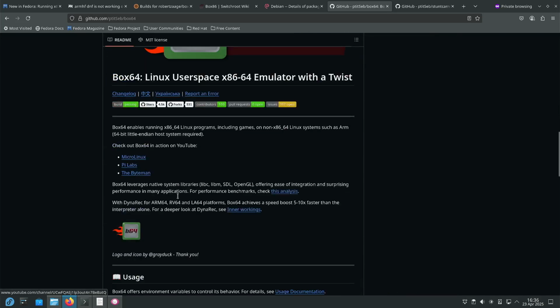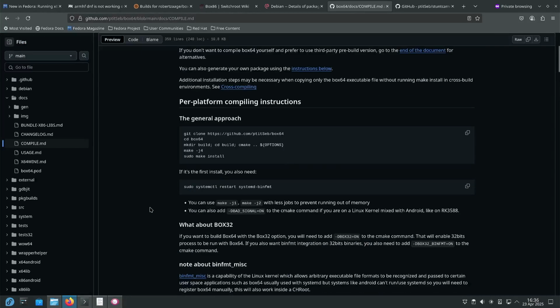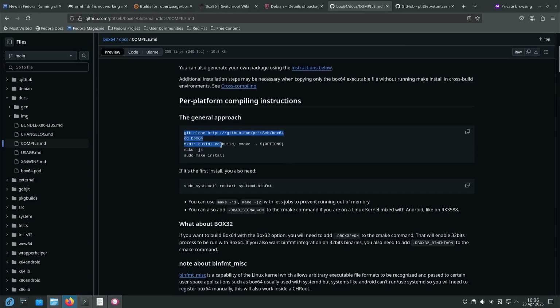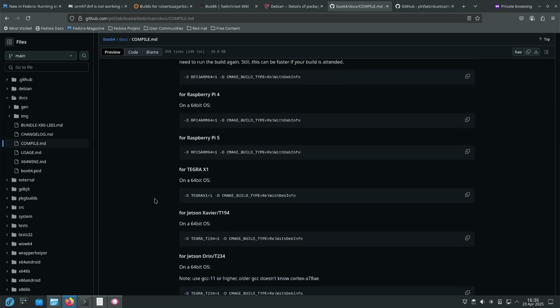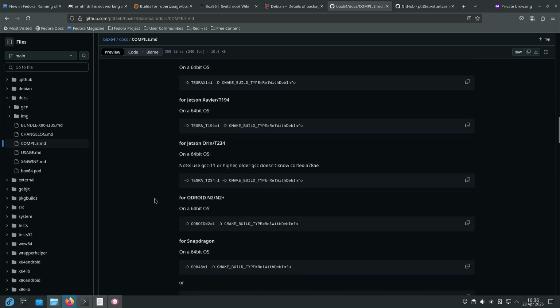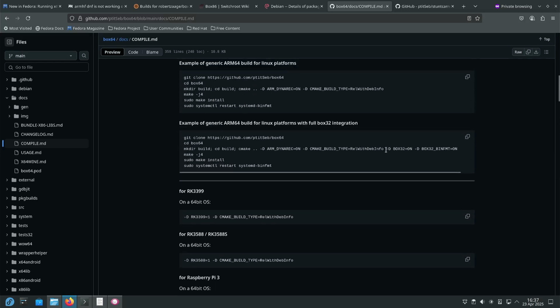So that means that you need to check the compilation instructions and just get the code, make the build directory, go into the build directory, and then you need to get the right parameters for CMAKE. Now I think the Odroid N2 and N2 Plus have a similar chip like the Amlogic A311D, so I went with this switch. So I added these switches to CMAKE, and also the Box32 switches.